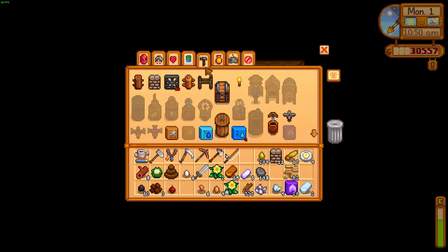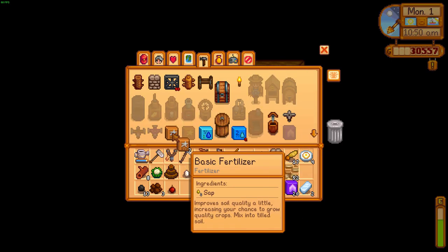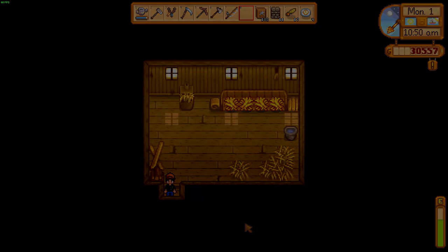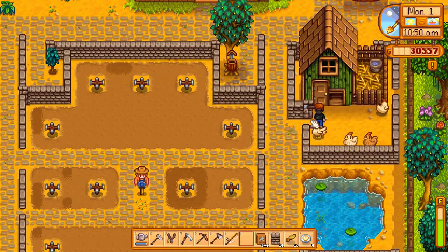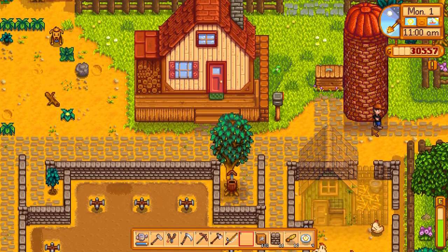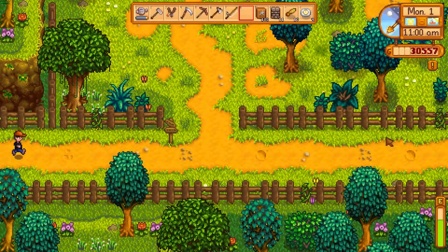Alright, now we need to craft a lot of this. Anyway, I can craft more at a time by pressing Ctrl or Shift. Just need to push a lot of. Alright, so that's done. It's 10 a.m. So let's first get some seeds. We got 30,000 gold. That should be plenty.